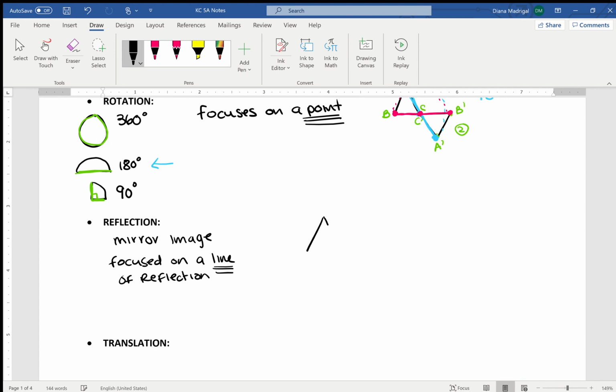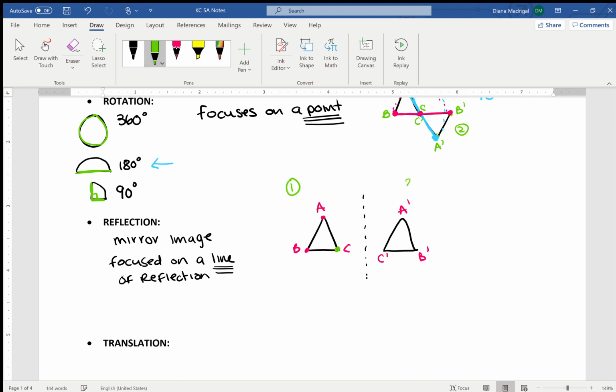So again, how to tell if it's a reflection? Well, I'm going to draw my triangle here. And again, it has points. I'm going to label them A, B, C. And since I'm using a line of reflection, this is a line of reflection that I'm using for this example. That means I'm going to have the other triangle here. That means that this is C prime, B prime, A prime. Let's say that they give you this picture. How to tell if it's a reflection? Well, again, connect those points. C for the first image is right here.